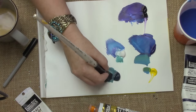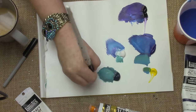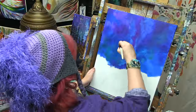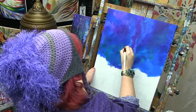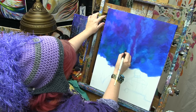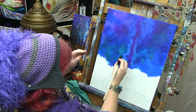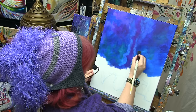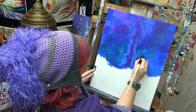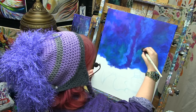So I got the Just Southern Ocean Blue. You can make your turquoise here. Turquoise is also good. What's nice is the green blue, whether you're hand mixing your turquoise with the cad yellow and the blue. And we're just trying to create some depth to this.